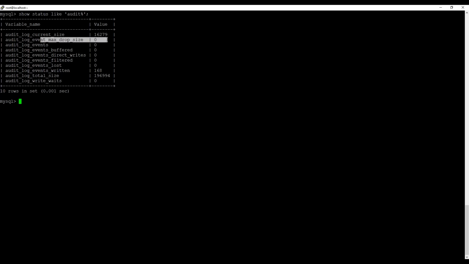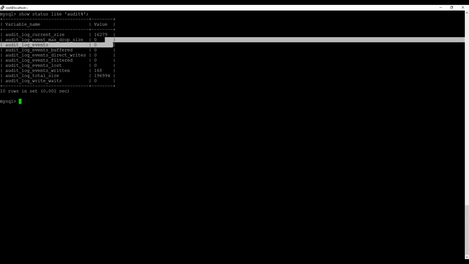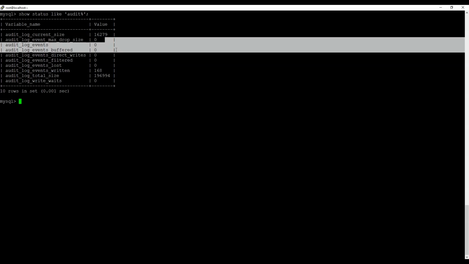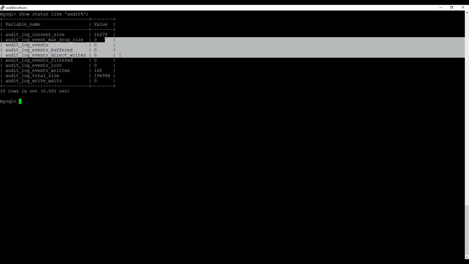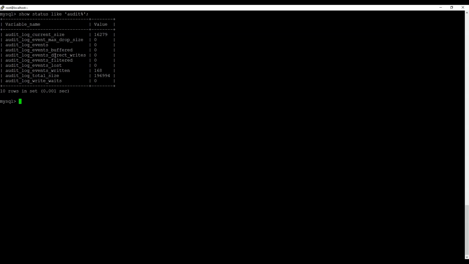If any event is dropped, what is the maximum size of the event that was dropped? This shows that, and how many events were audited, how many events were buffered, how many events were written directly. Even in the asynchronous mode, if you run a huge query that is audited and it is too huge to fit into the audit log buffer, it writes those details directly into the audit log file.